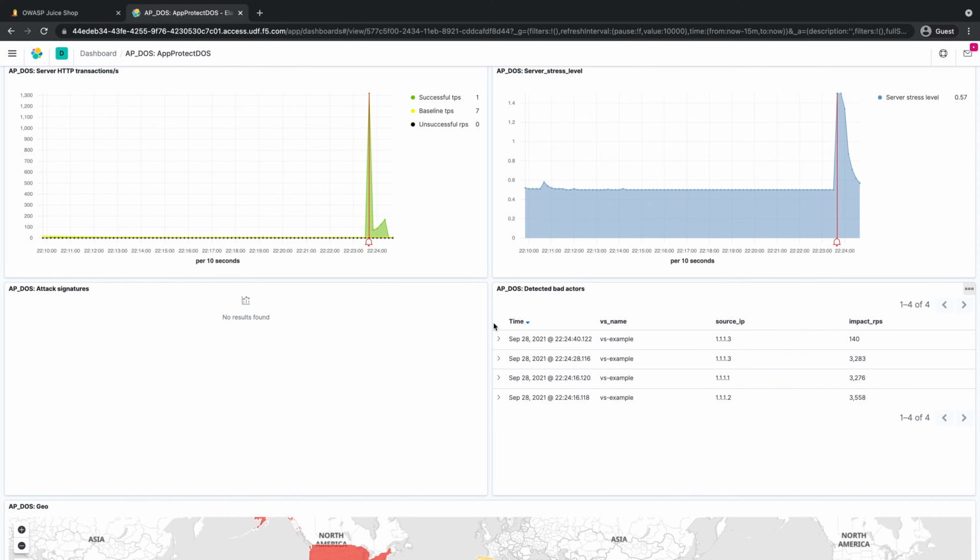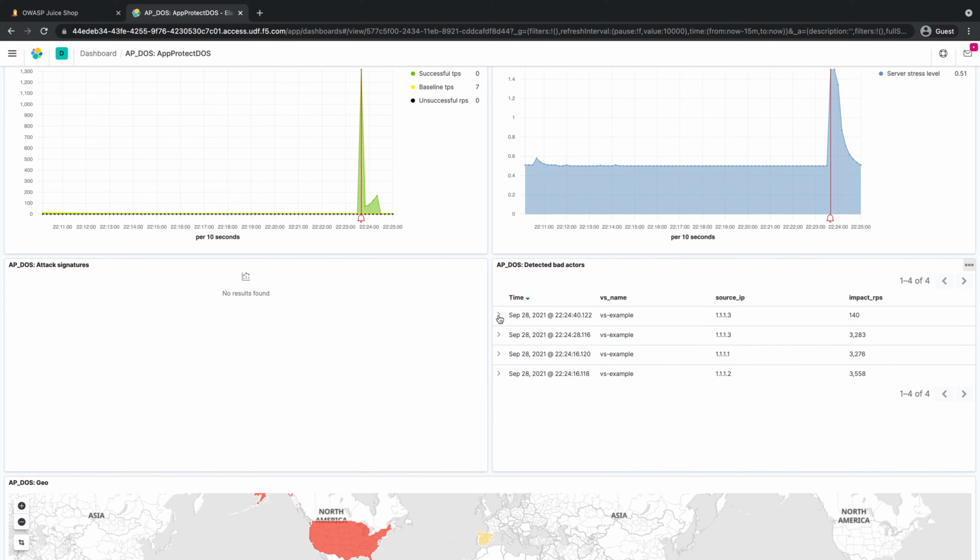And indeed, right below the server stress level, which is almost back at 0.5, it's at 0.57 right now, you can see a list of any detected attack or bad actor signatures. In this case, as you can see, it's detected the source IPs for the DoS attack as being bad actors altogether.